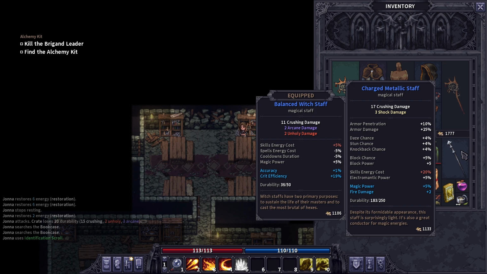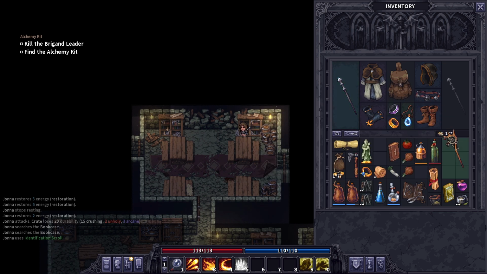So how does this compare to what we currently have? Well, it's got combat stats. Armor pen, armor damage, daze chance, stun chance, knockback chance. It has actual block chance, ours does not. It increases skills energy cost, which we don't use. We use spells. There's skills, spells, and all of those are abilities. And then +5 electromagnetic power. So, aside from minus spells energy cost and the cooldown duration, this staff is overall better. But those are really good things for us. I think we'll use it. We'll use it for now.